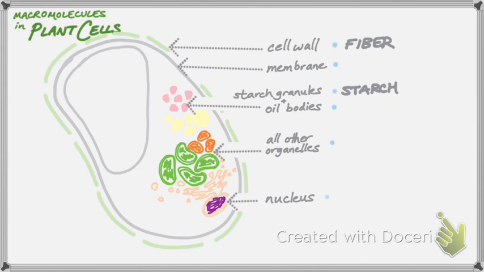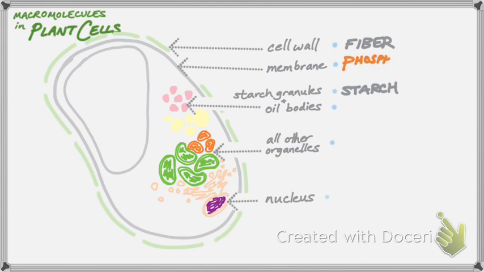So when a plant makes fiber, it's there for good. That's the idea, at least. If a plant makes starch, it's just putting the sugar into storage so that it can use it later. When we eat starch, we just break it into sugar and use the sugar. So you can see both of these here. They're just sugar molecules put together in a chain.